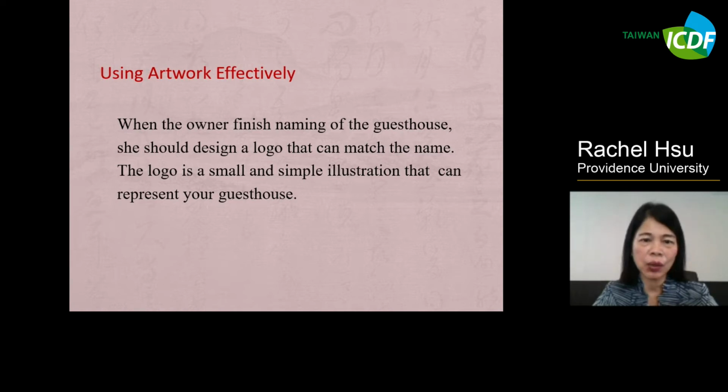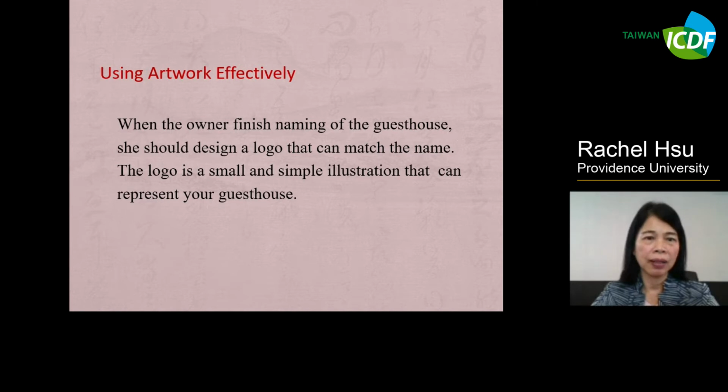A lot of Bnb owners like to print the logo that represents the Bnb in the brochure and also provide an illustration in replacement of the logo. The government's regulation is that you need to have a logo or an illustration plus the business number.